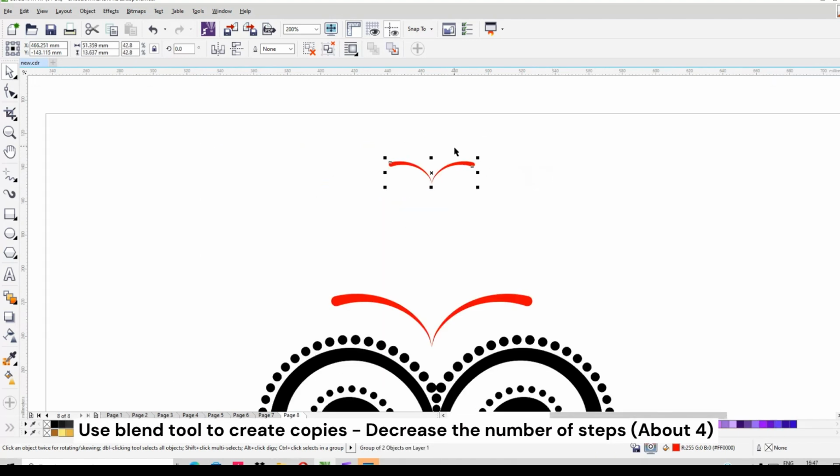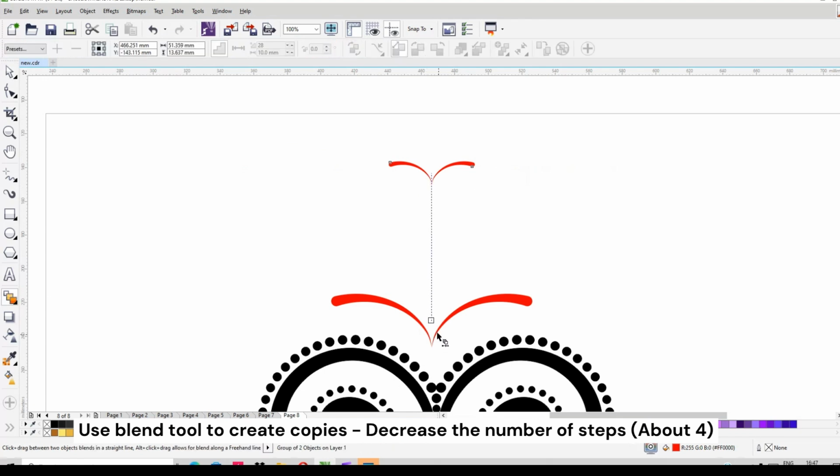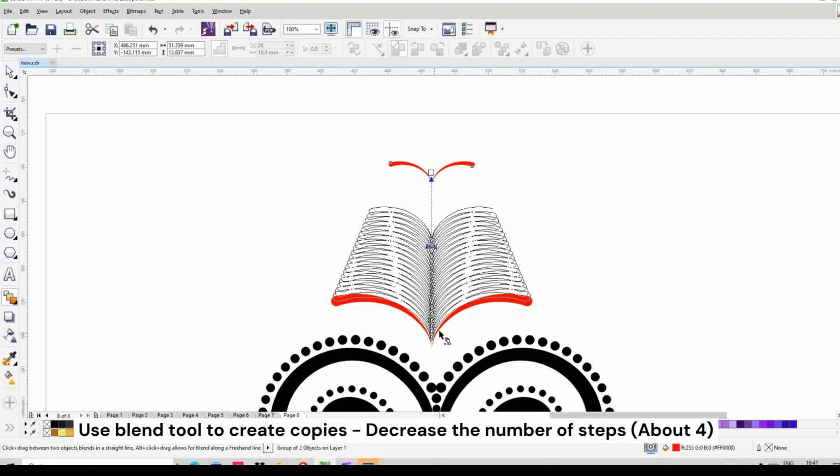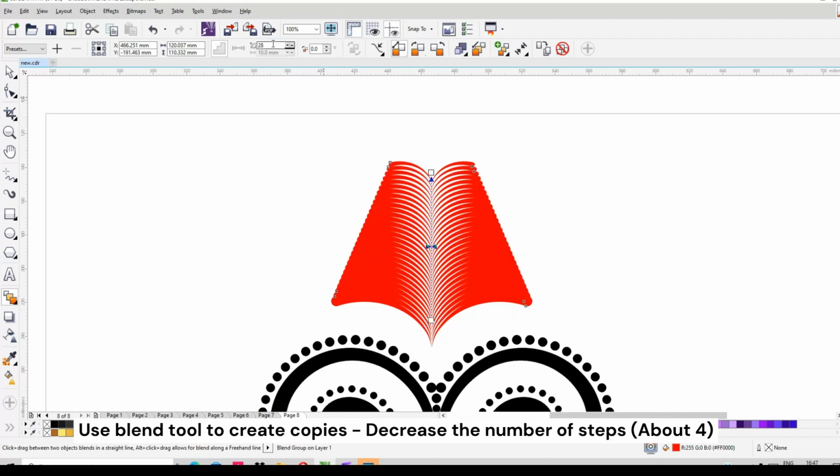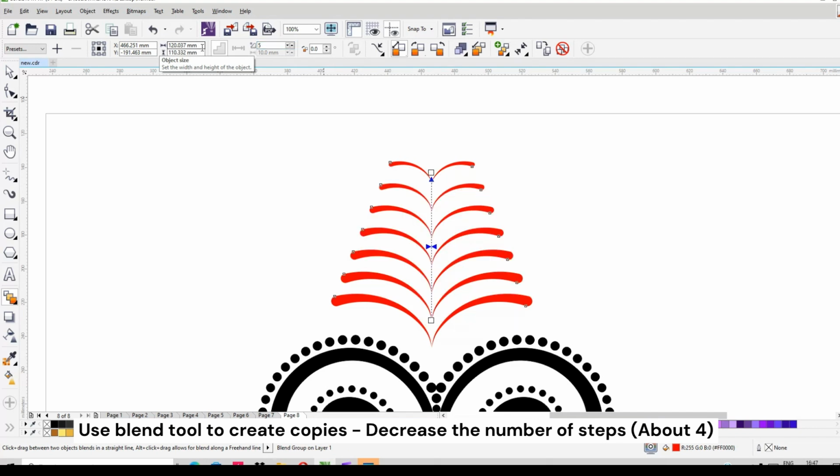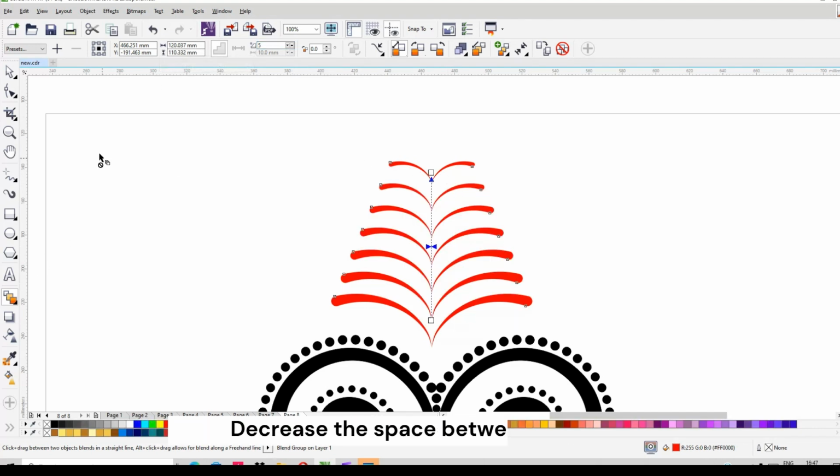Use the Blend tool to create copies. Decrease the number of steps to about 4. Decrease the space between the objects.